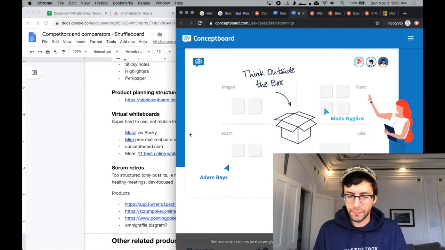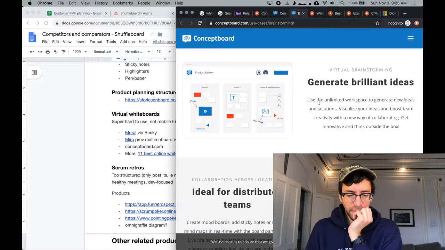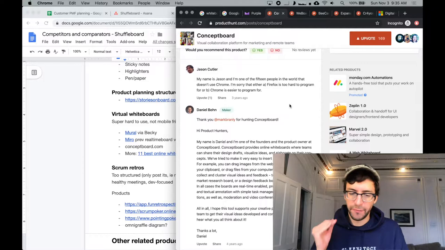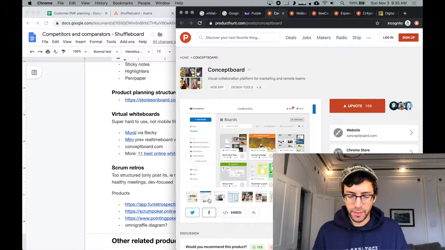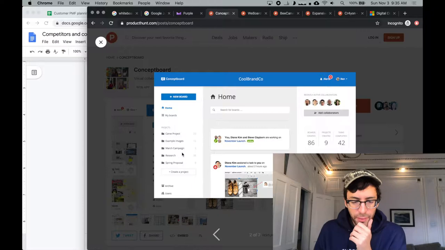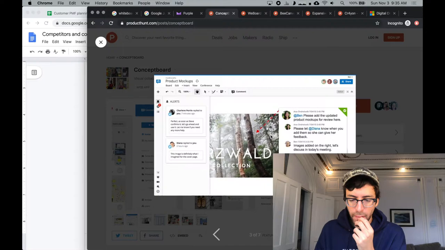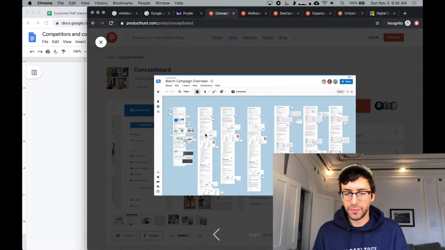Unlimited workspace. That seems like a bad idea. Yeah, I think this is just a cool product in search of a real specific use case. We're specifically focusing on live meetings. Maybe we can get a better picture of what's going on here. New board. Yep. I'll get some of these in more detail at some point, but I don't think this is really useful for us right now. I mean, it's useful. It's not a competitor. I don't think it's doing what we're trying to do.